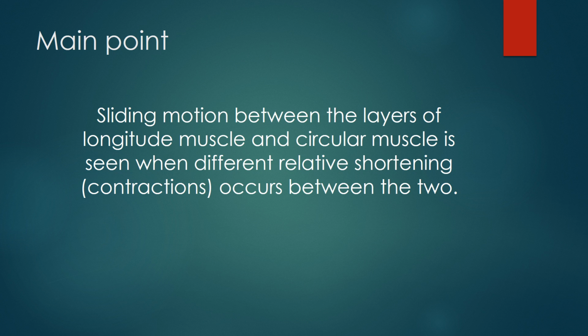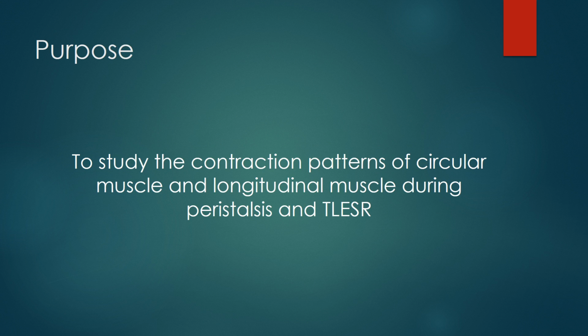So the main point of this introduction is to show that sliding motion between the layers of longitudinal muscle and circular muscle is seen when different relative shortenings or contractions occur between the two. So the purpose of this paper was to study the contraction patterns of circular muscle and longitudinal muscle during peristalsis and TLESR.